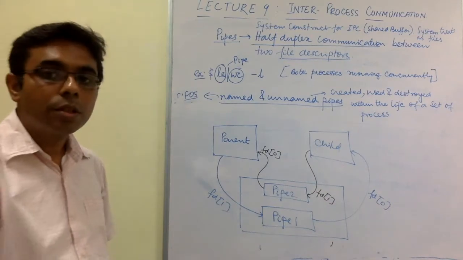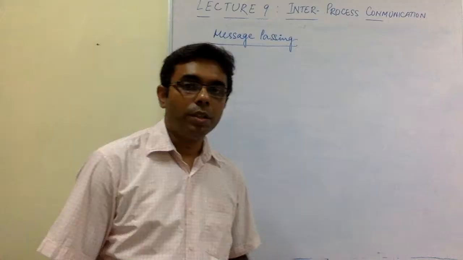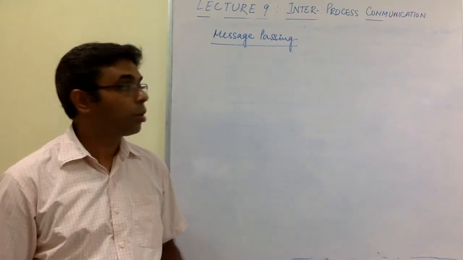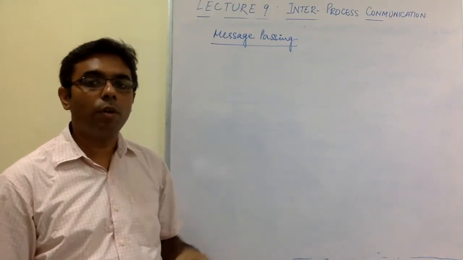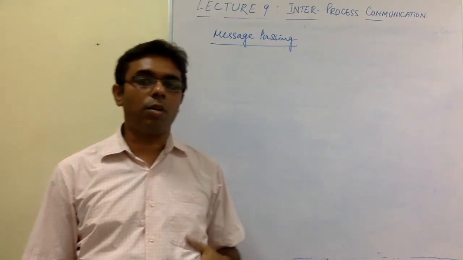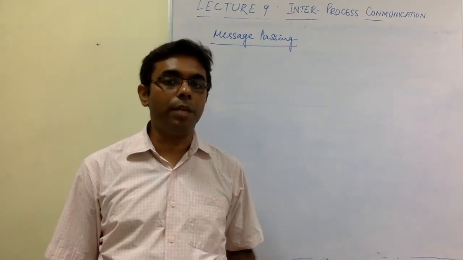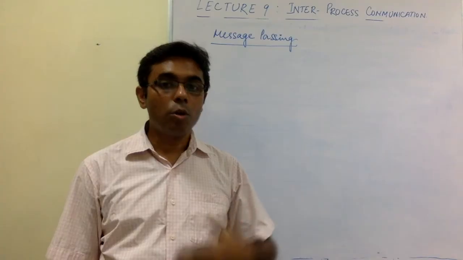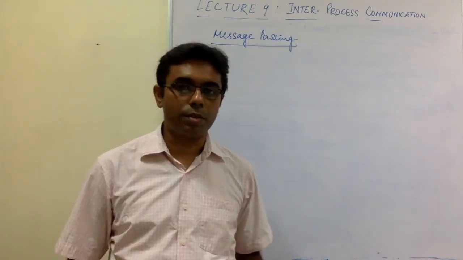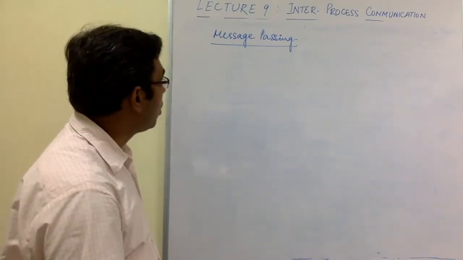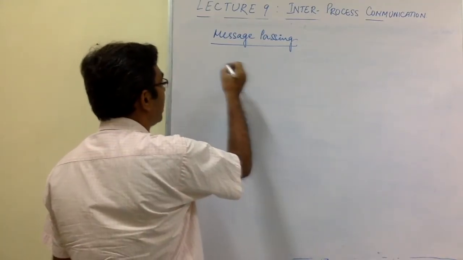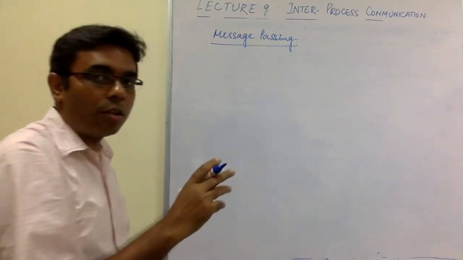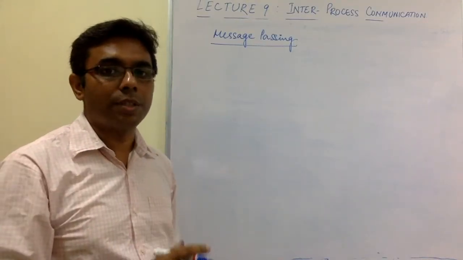Okay, so that is about the pipes. This is one more IPC mechanism that's very commonly used, not only for processes that run on the same machine, but also applicable for processes that run on 2 different hosts or 2 different machines. So what is this? It's called message passing. The idea is that processes communicate through exchange of messages.